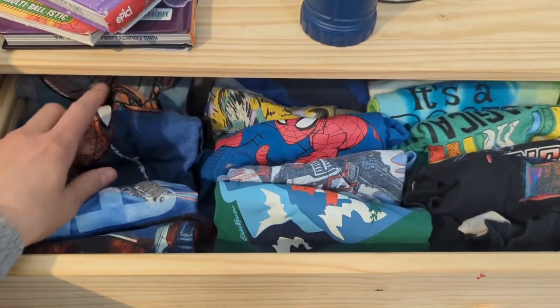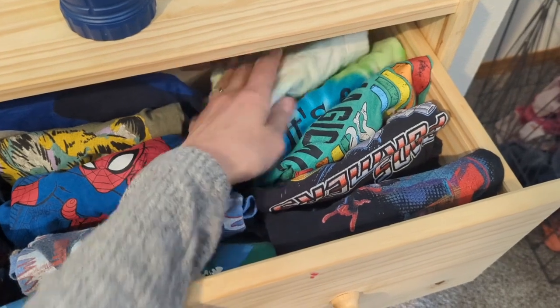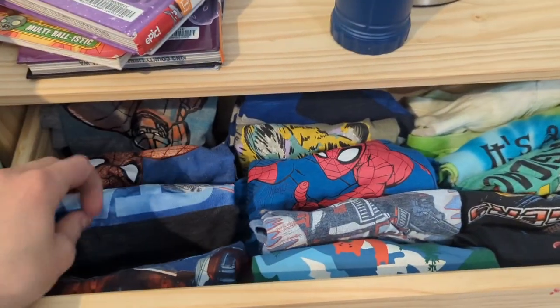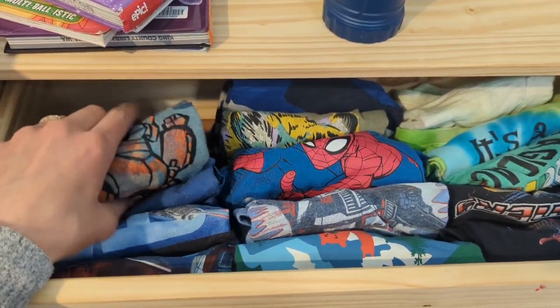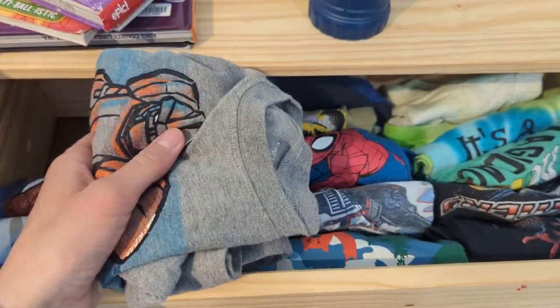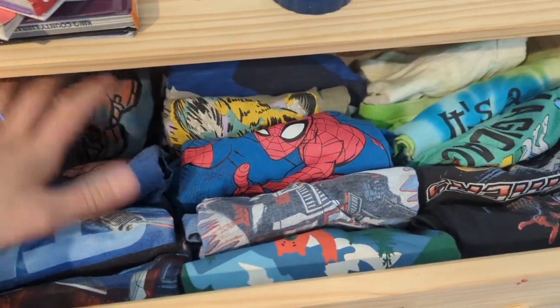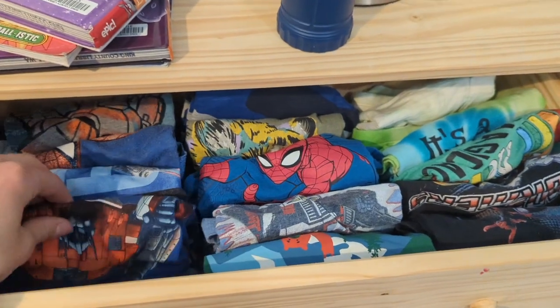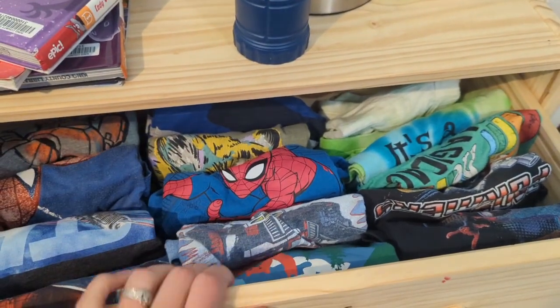His organization is the same: shirts and tops, then underwear and pants, and socks and pajamas at the bottom. Every single shirt in here is one he wears on a regular basis and absolutely loves. He's very particular, so any shirt I think he might be ready to donate, I ask him directly. We respect what he says. It's all standing upright Marie Kondo style so he can see everything — it's not a deep drawer, it's not overwhelming.